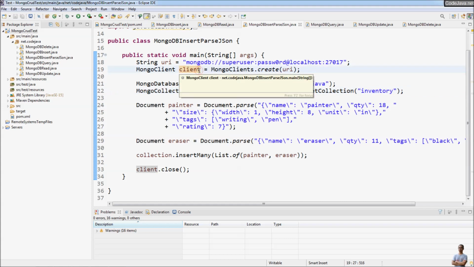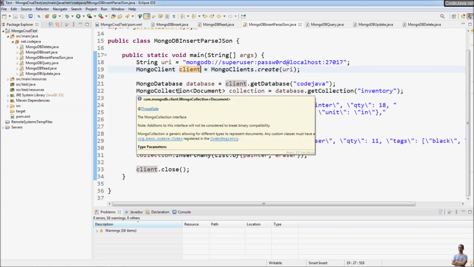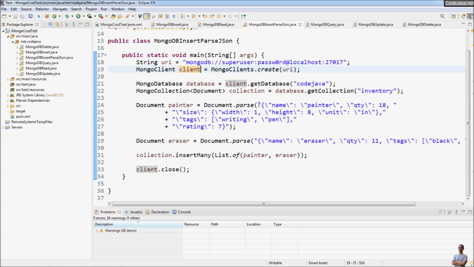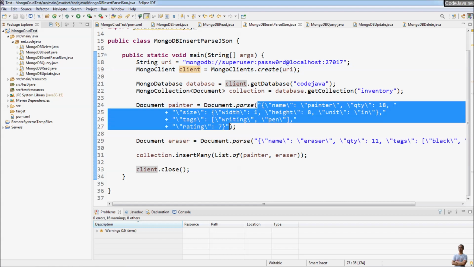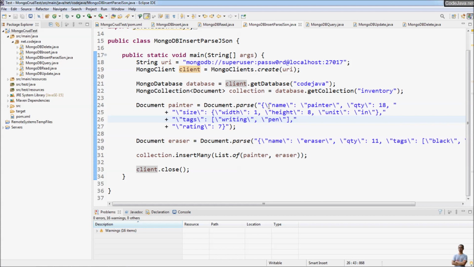As you can see, this program connects to a MongoDB database and inserts a new JSON document. You can see it passes a string literal that represents the JSON document, and we have to escape the double quotes in the string literal and concatenate the string to make it span several lines of code, so it looks very unreadable, difficult to read, right?